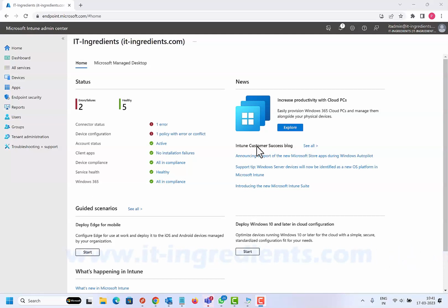Hi everyone, in this video I'm going to demonstrate how you can install an application dependency along with the application using Intune. There may be an instance where we need to install the dependency before installing the application. Intune gives us the flexibility to specify the dependency applications, and they will be installed automatically along with the application. Let's go ahead and have a look at how you can do that.